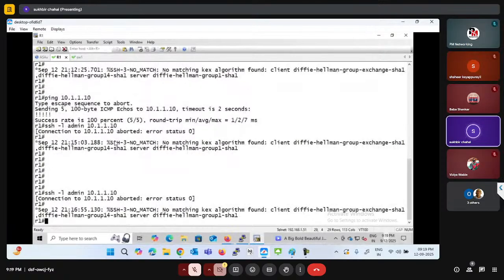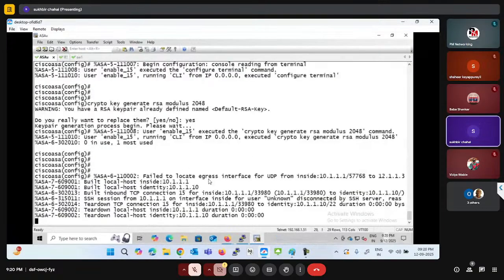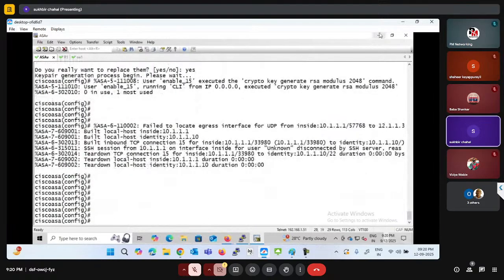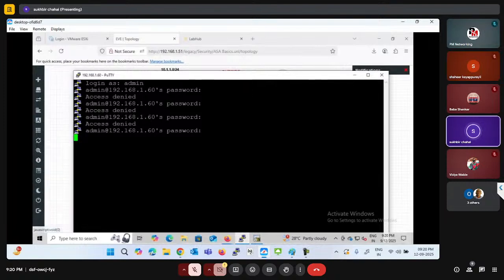Guys, the thing is, there is something wrong with the ASA. Maybe it's not exchanging the keys. Otherwise it will work, as I know. What I can do is try a different ASA for one time. Okay.